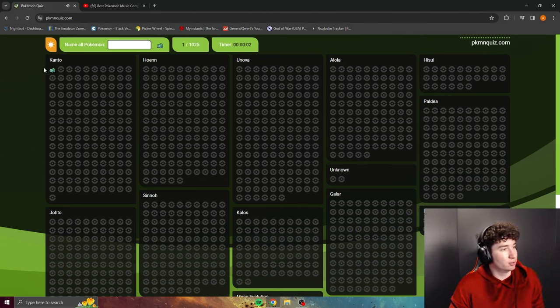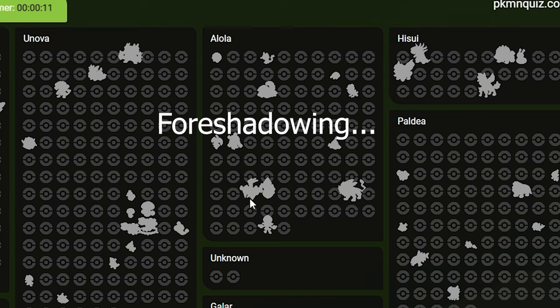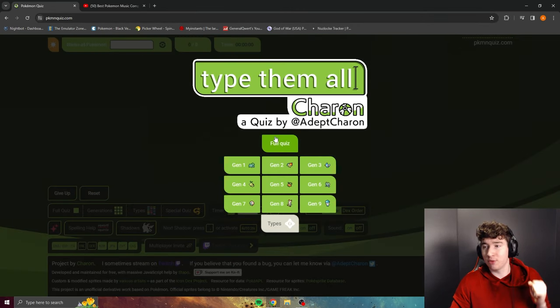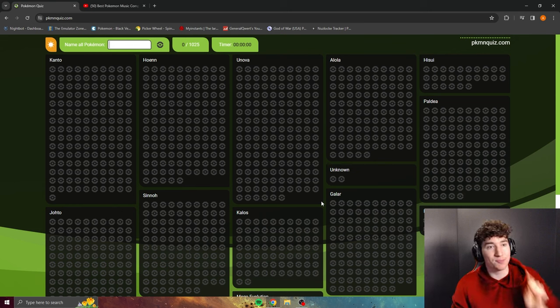Bulbasaur puts in, boom, there's Bulbasaur. If I press comma, it can autofill sprites, which makes it a lot easier, because I'm like, oh, that's Tapu Koko, that's Tapu Lele, that's Solgaleo, whatever. We're not gonna use any of those. I'm gonna restart this right now. So we start from the home screen, click full quiz. I got this whole menu. We're not gonna use any of that. We're just using spelling help.